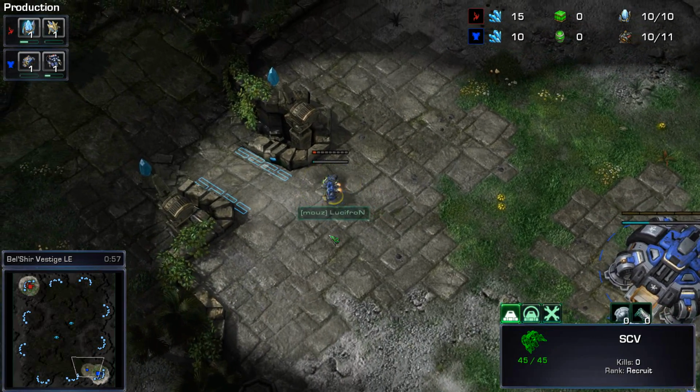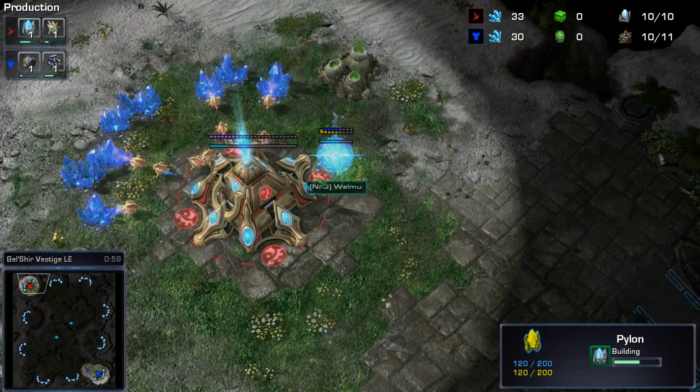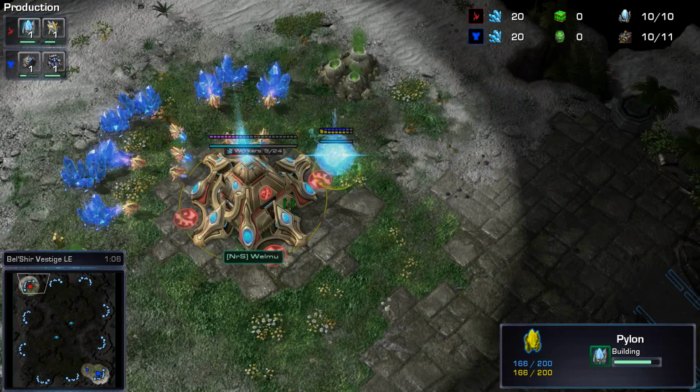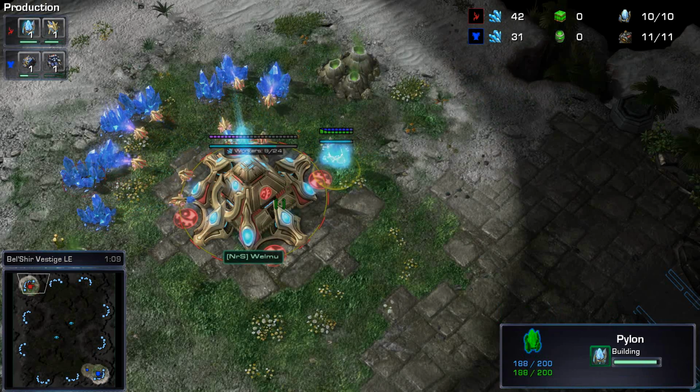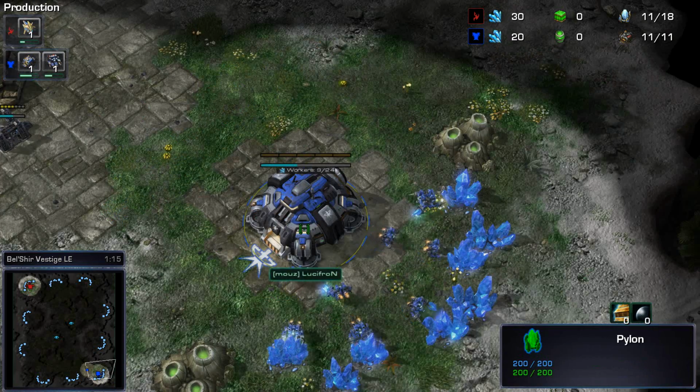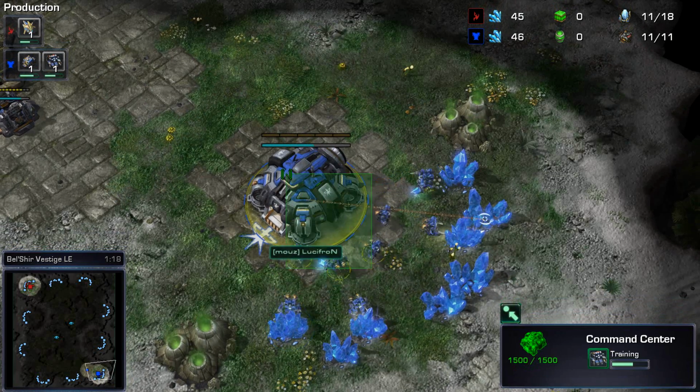We are looking at a front door supply depot here by Lucifron. Meanwhile, Welmu is going for a close to Nexus pylon as things get underway. Now, I have seen Lucifron's opening, and I can pretty much tell you what to expect if Lucifron is going to be playing it safe.